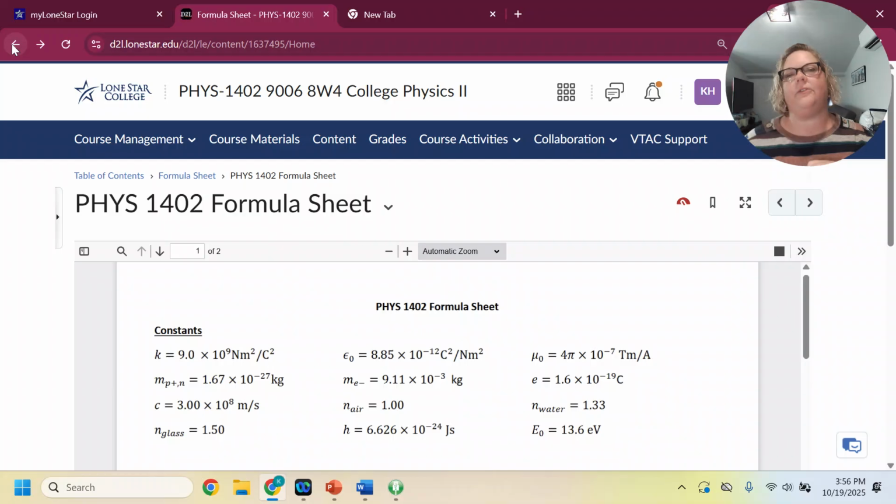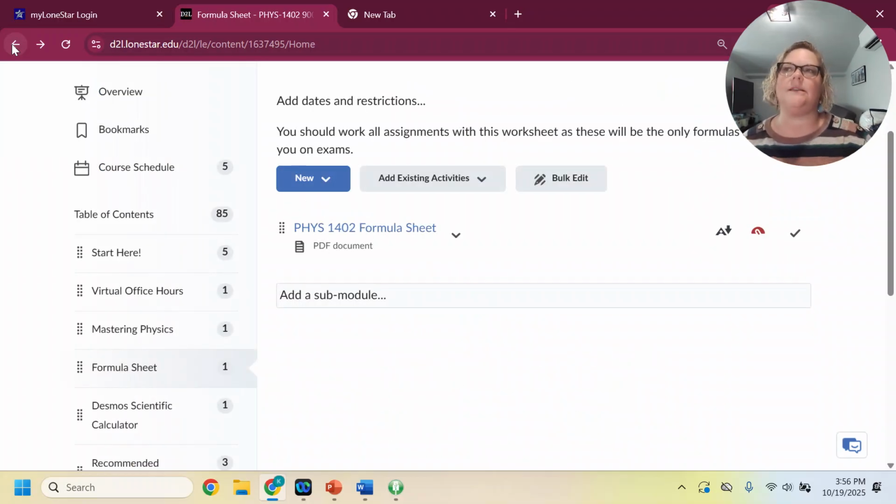That will be for you for exams. You should work your homework with it, because if you're just going by what's in the textbook, sometimes there are equations or formulas in there that are different than on the formula sheet, or there's a wide variety of stuff out there where you derive a formula and it's not on the formula sheet because you're expected to know how to find that formula.